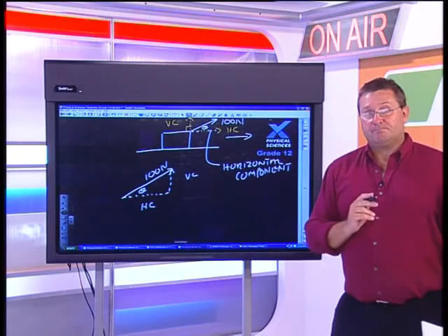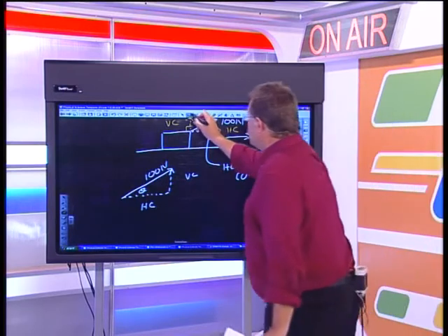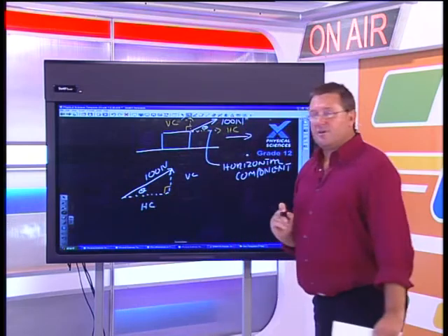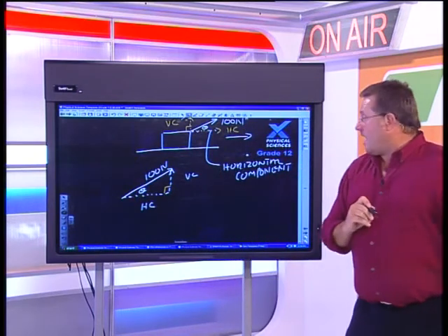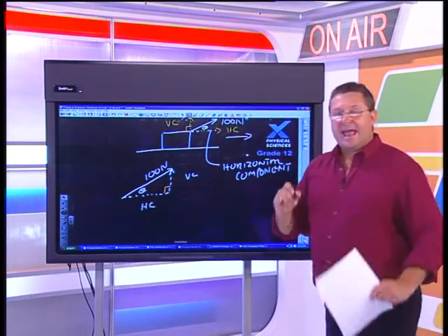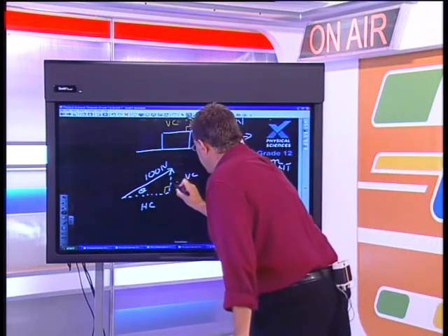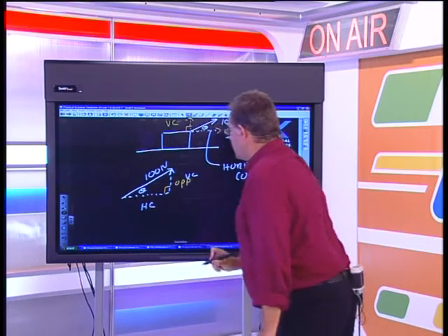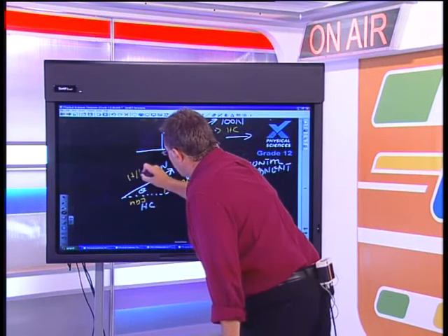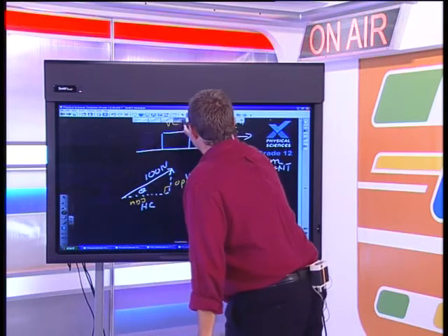Now, with trigonometry, what do we need to do? We need to label the sides of that triangle. Remember, it has to be a right-angled triangle. And yes, we have 90 degrees between vertical and horizontal. So we've got our 90 degrees, our right-angled triangle there. We've got an angle theta, which is the angle between the horizontal and the applied force. So this now becomes known as the opposite side. This now becomes known as the adjacent side. And you'll all tell me now that the other side becomes known as the hypotenuse.